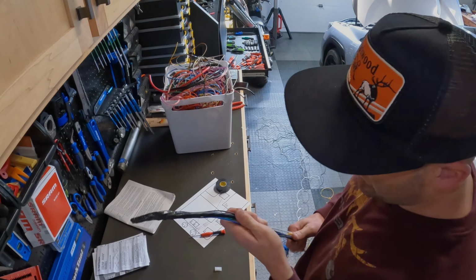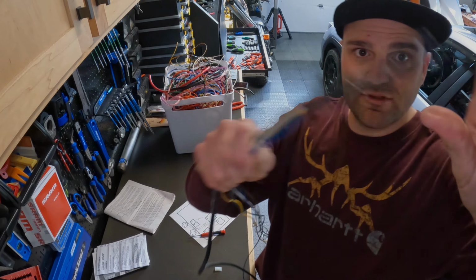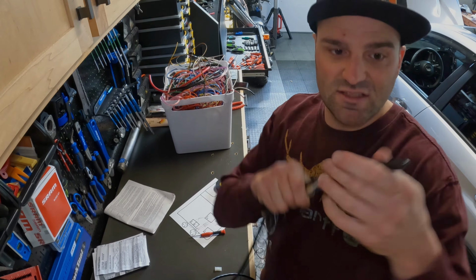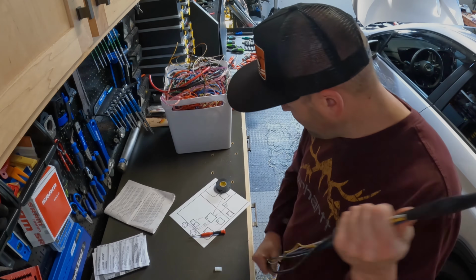All right, so what I got now, just took some electrical tape and put all the wires together in one little thing. I think this is gonna be stiff enough to force through there and be able to grab on the other side.